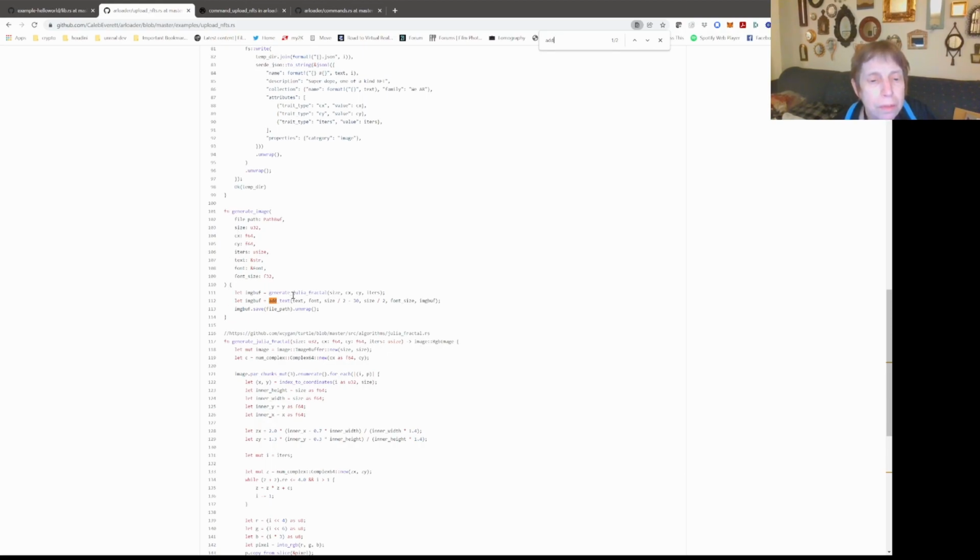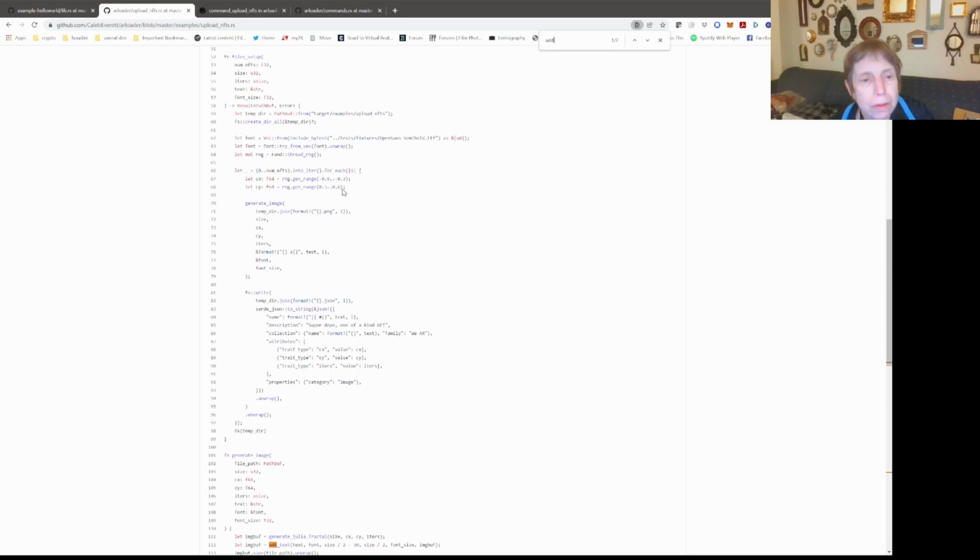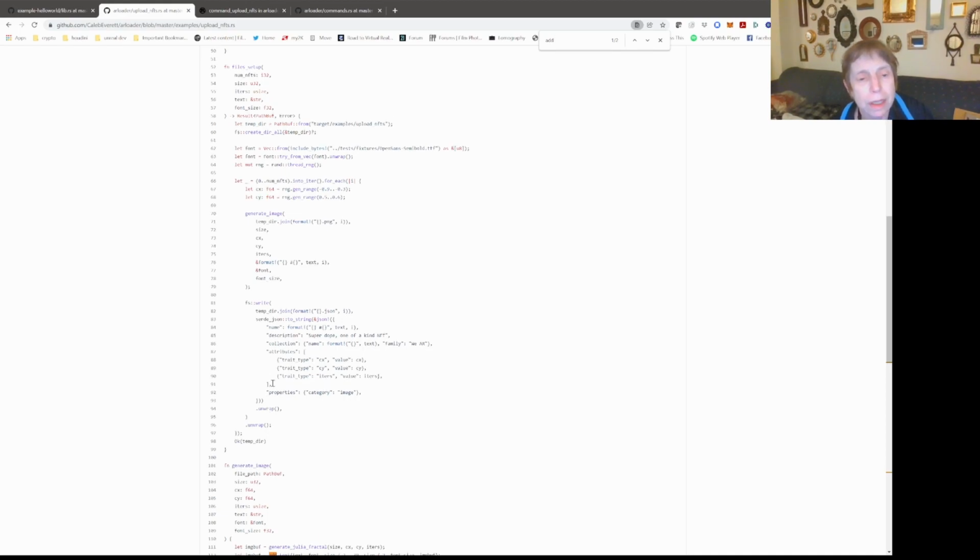It generates some kind of file, then it adds text, and then it saves it out. That's where you generate the image, and then it has to upload it. So it has the directory and the JSON with name, description, attributes, and so on. This is all part of the file setup.